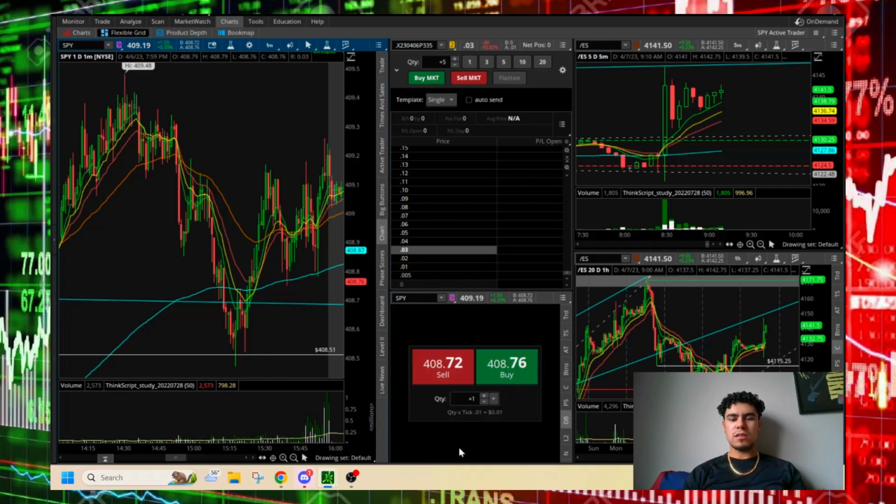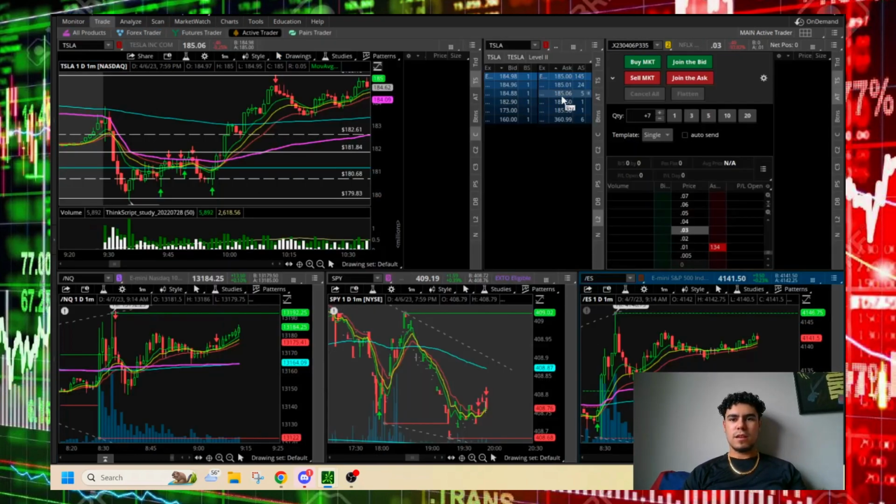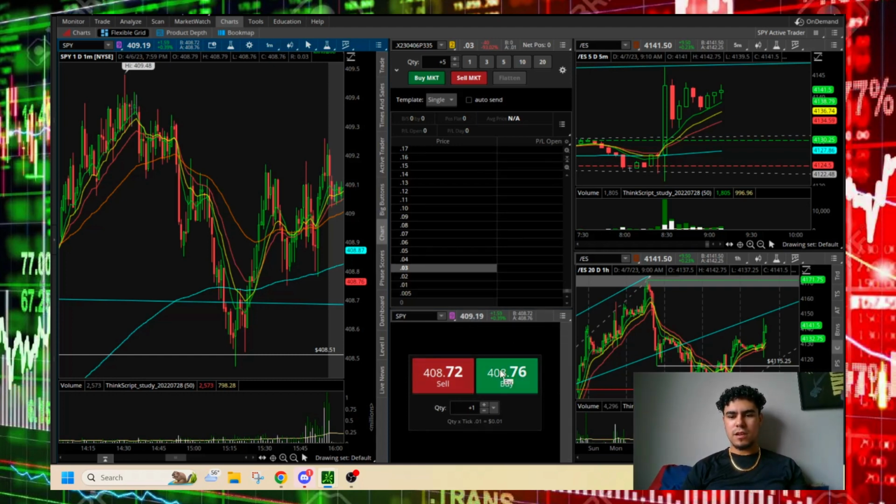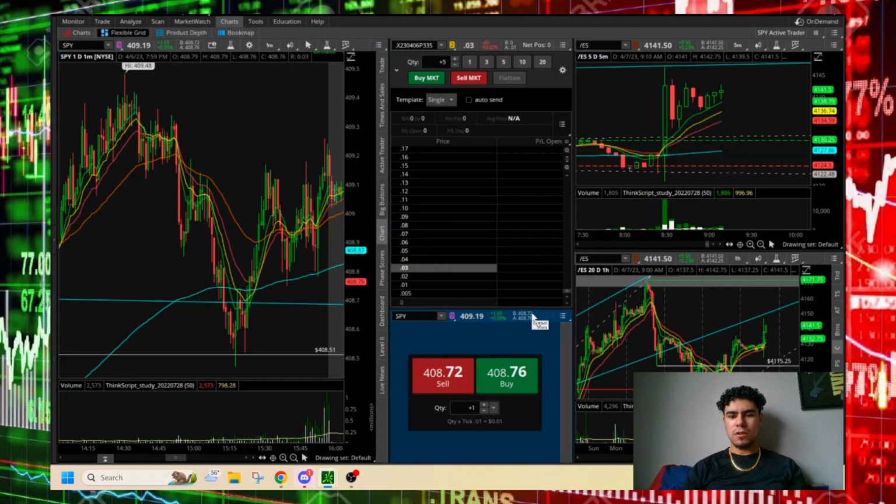So it's not going to show you the entire level 2 chart, but it's just going to show you the top 2. So if you're looking for the bid to fall below 408 to get in, you just wait for this sell to go below 408. I don't execute on this. I just have it to help me see where we are in the bid and the ask.